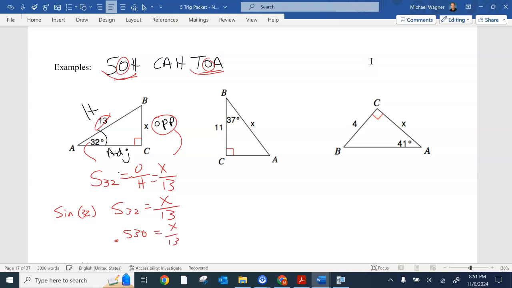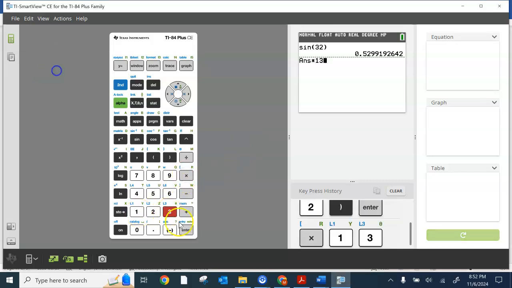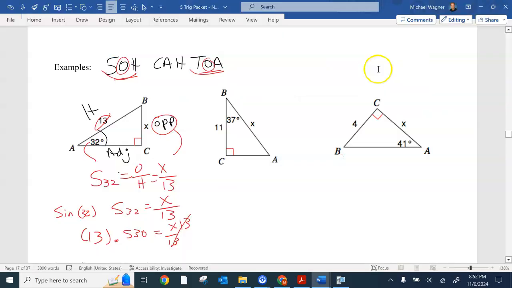At this point, you got yourself a basic algebra problem, right? So you're going to multiply both sides by 13 to cancel this out. Now here's the thing. Leaving this value in your calculator is actually the best, most accurate way to do it, because it should still be in there, and then you're just going to multiply it by 13, right? So it's still in there. I don't need to clear it and then type in 0.5. I can just leave it in there. And then I go times 13 equals 6.88. Now here you can round it because that's the final answer. Maybe 6.89, I would say. So that means that x is equal to 6.89.